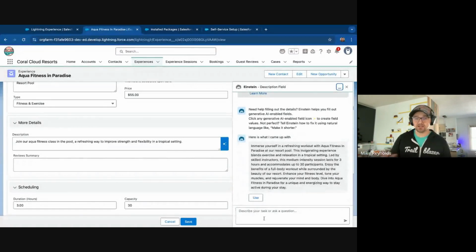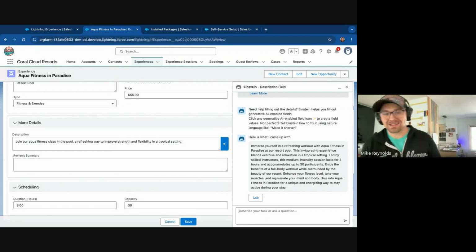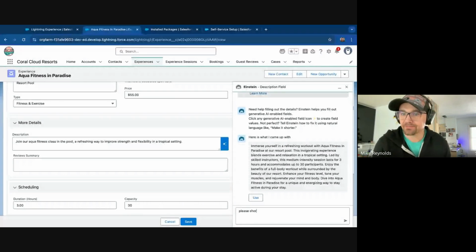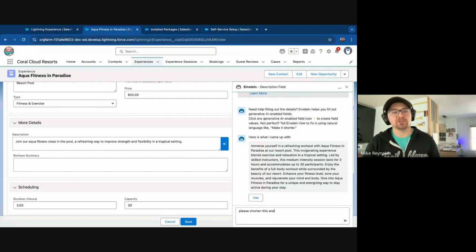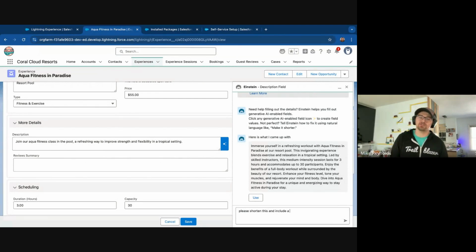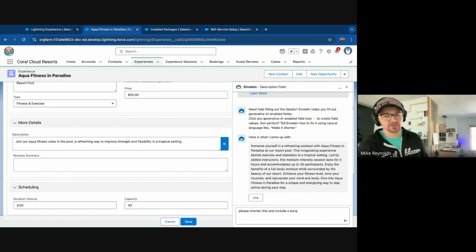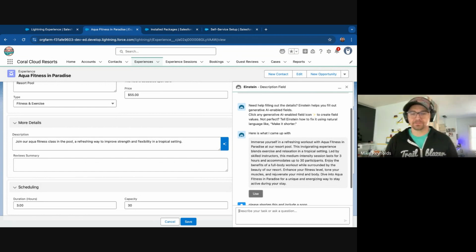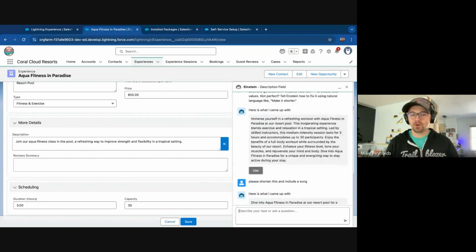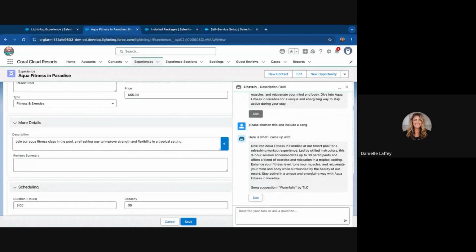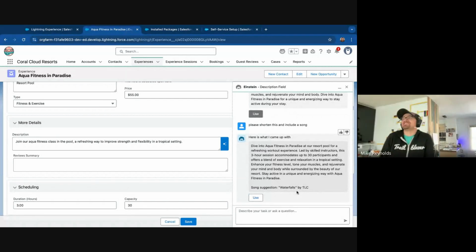If you didn't like it, you can have a conversation with Einstein about it and tell Einstein what you would like to change. Like I want you to include a limerick at the end, because Einstein, for whatever reason, is reasonably good at limericks. Or a haiku. Oh, look, waterfall. Song suggestion: Waterfalls by TLC. Fantastic.